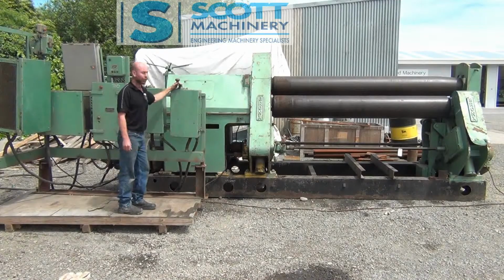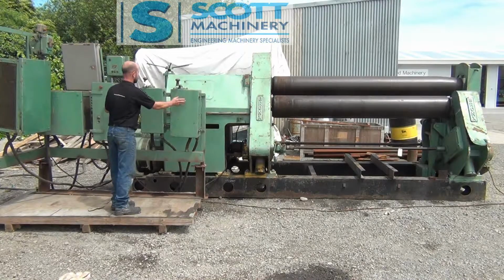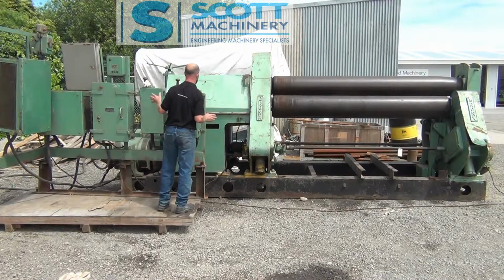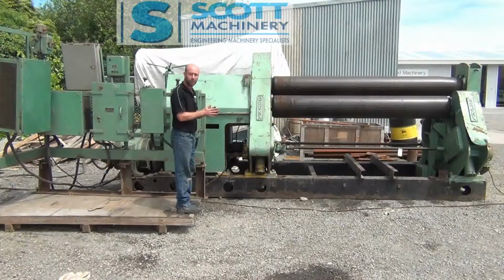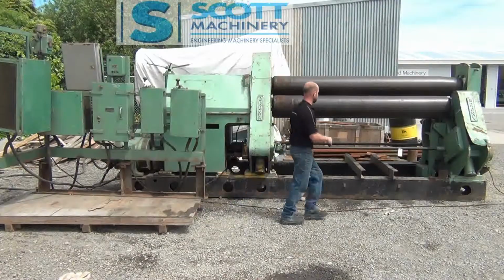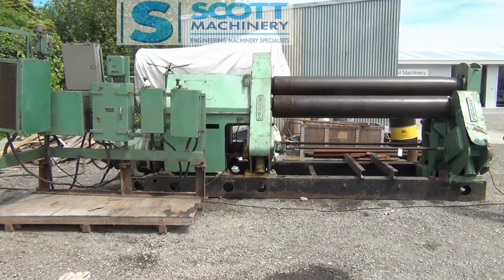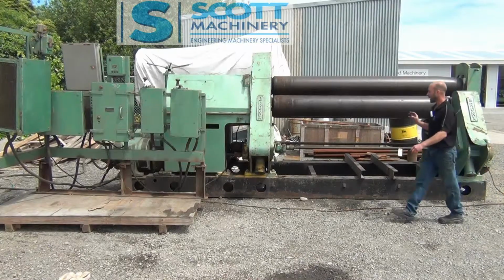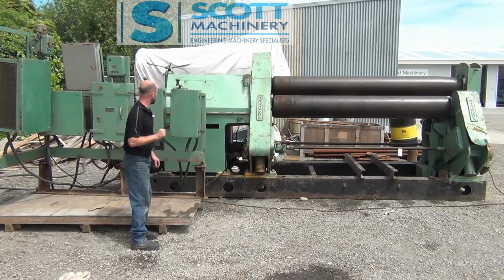So those are all the functions to show you. There's nothing else really. Inside looks pretty good for its age. Everything's working really well. The motors and the bushes and bits and pieces look in good condition. I think it's been well looked after. And it's got some really good features on it, as well as this setup back here with that counterbalance, etc. So it's all ready to go into use, and yeah, that is pretty much all of the functions to show you.